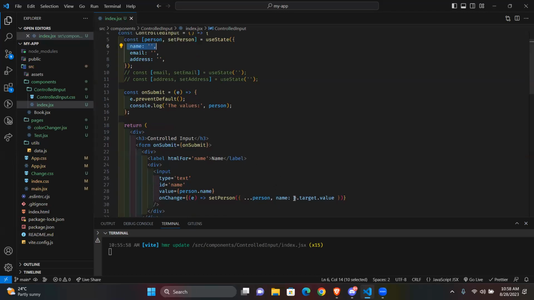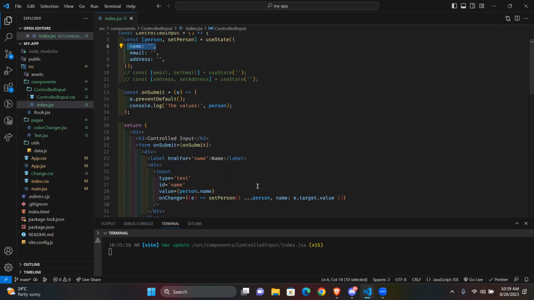But the name has to match whatever you're changing. Remember, key value pair. This is an object, key and value. So the name is still this name, and the value is the event, the target, the value. That is what we put here. So that's what updates this place. When I change this, it updates this because this is an object. And notice the way I did it: I'm spreading the person inside here, and then when it meets the one that has the name, it updates it with this particular value.